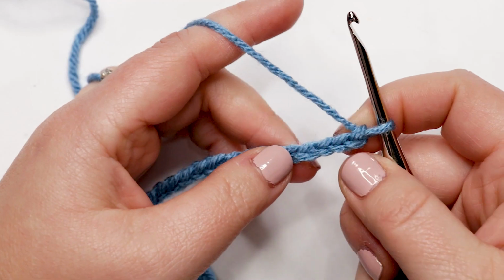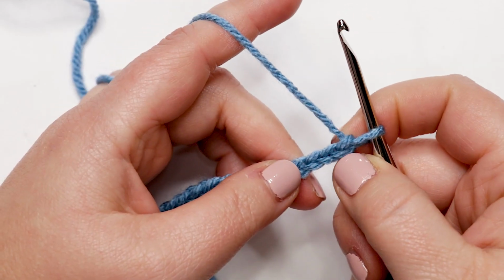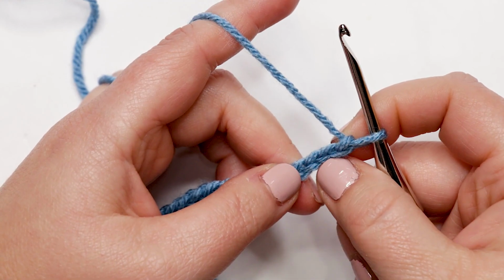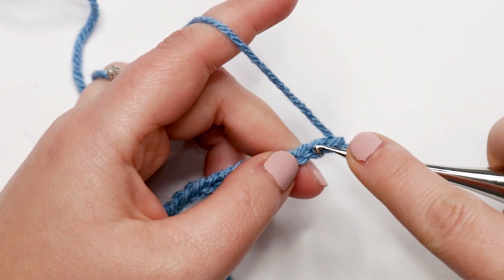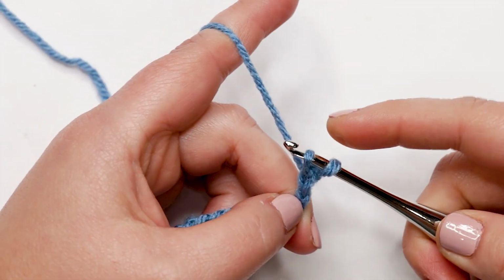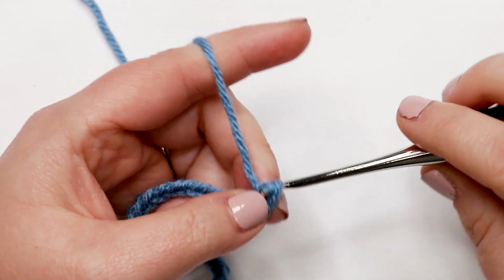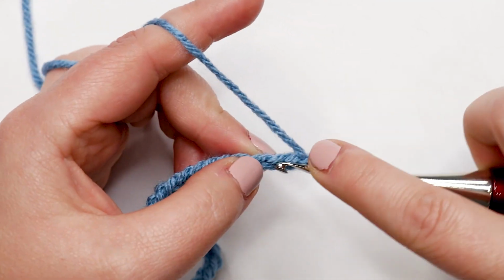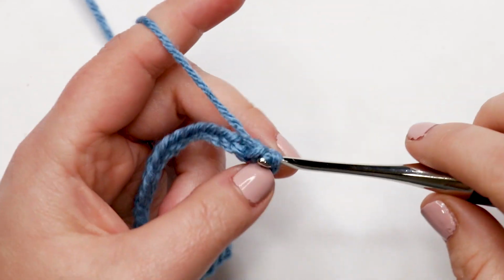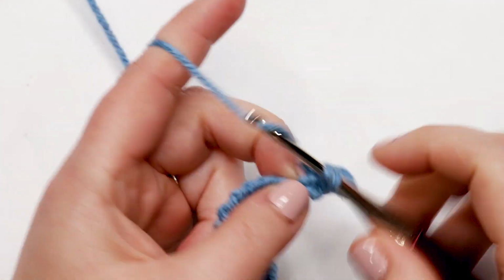So we're going to start in the second chain from the hook. So again, we don't count the yarn on our hook. We're going to count from this chain here over. So we're going to go 1 and 2. And in that second chain, we're going to insert our hook, yarn over, and pull up a loop. You should have 2 loops on your hook. Then you're going to yarn over and pull through 2. And that's your first single crochet. And now you're going to work 1 single crochet into each remaining chain across. At the end of this row, you should have 36 single crochets.